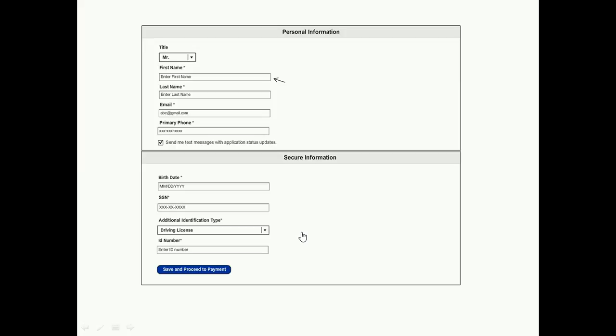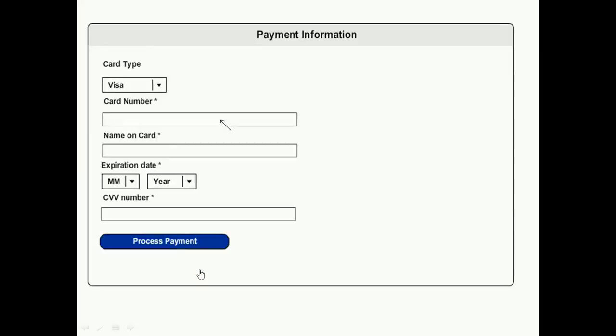Here the user will be asked to enter the first name, last name, email, primary phone, birth date, social security, additional identification type, and ID number. Let's suppose the user enters all those required fields and clicks on save and proceed to payment. Now the user will be directed to the payment page where he can confirm the booking of the apartment.